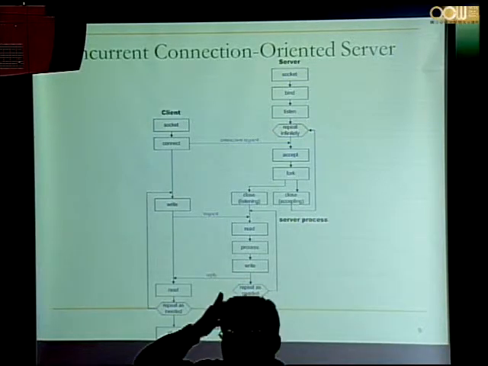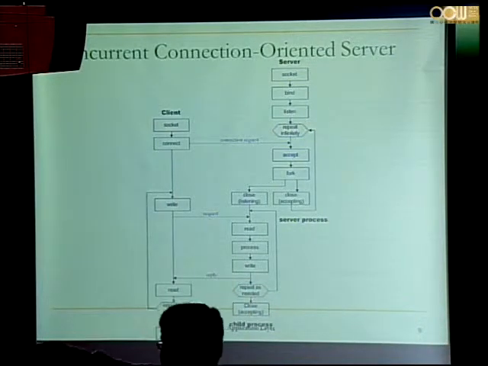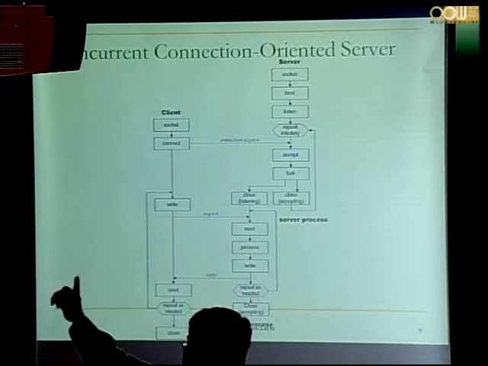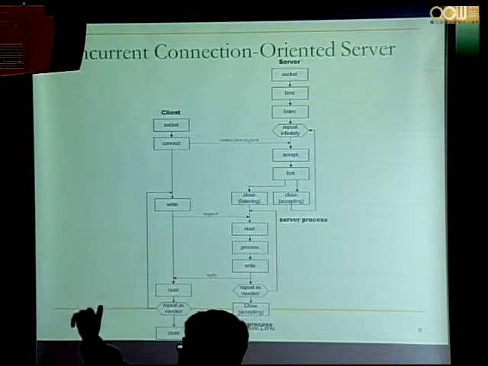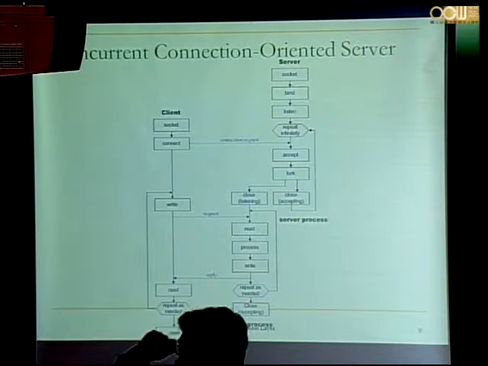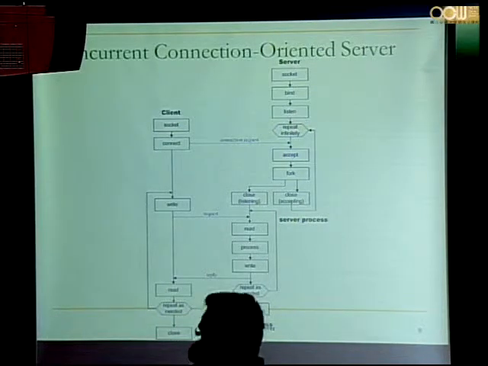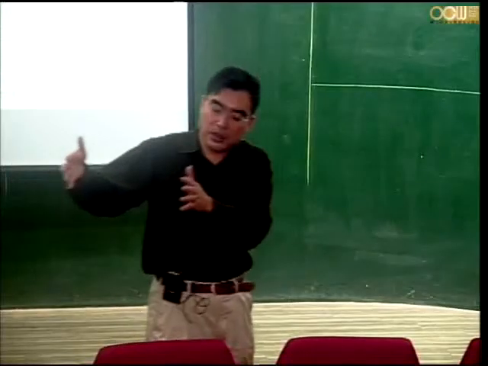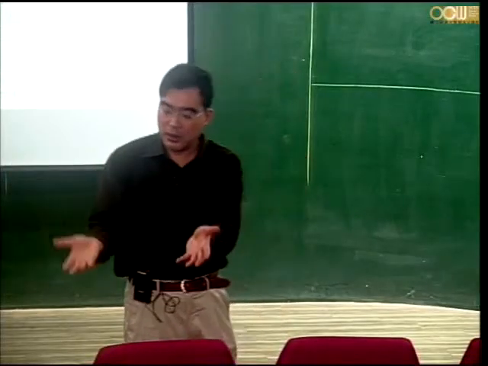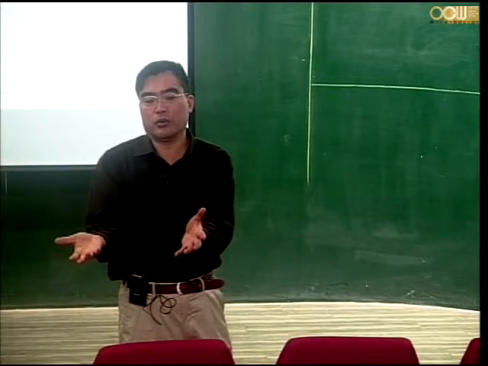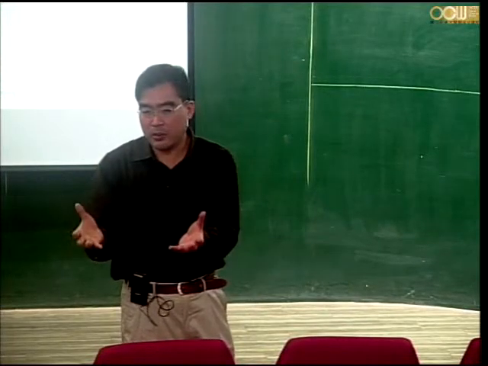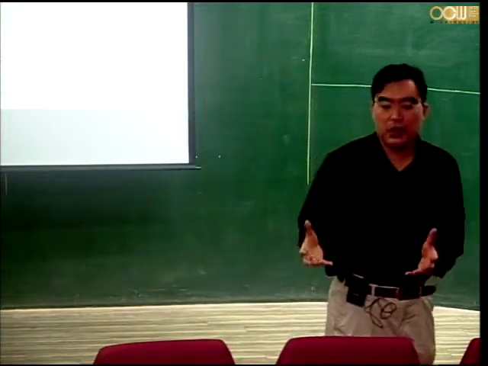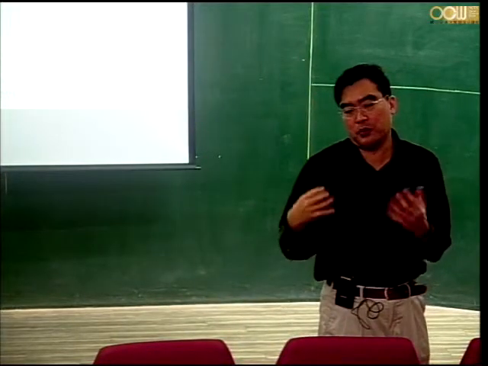So Squid is the extreme. It's very extreme that you have just one process, but still concurrent and connection oriented. But in the middle, you would have some models like Darwin, which is the worker thread model. And you will see something like Apache server, which has pre-fork or pre-thread.